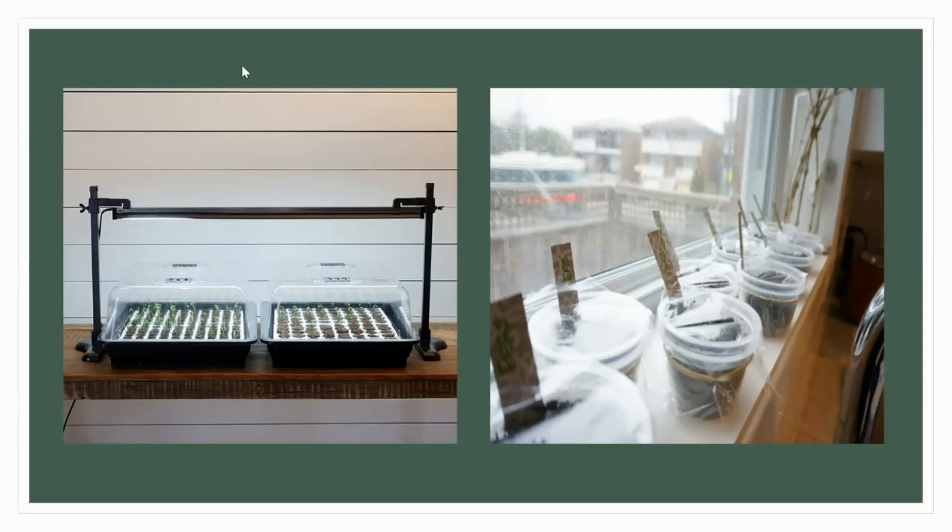Before we get further into lights — Keely asks how much water to use to sterilize your medium. It depends on how much you're doing. Start small: if you're making a gallon of medium — which in those bags is probably about five quarts — start with one quart of boiling water, mix it up, see where it goes, and stick your hand in there once it's cooled off. When you make a ball, does it stick together? When you release your hand, does water drip out? It's easier to add more than take away — so start small and add a little bit more as needed.